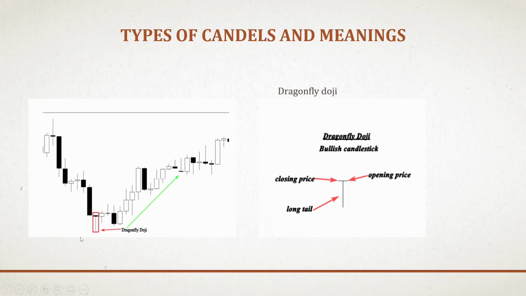So what does it do when you are in a downtrend and you're reaching a support level? It's very important when you are reaching this ground level, that if you see a Dragonfly Doji, that means it went through your support and it was bought back up, and you will normally see a change of direction. This can take a few more candles before the direction changes.